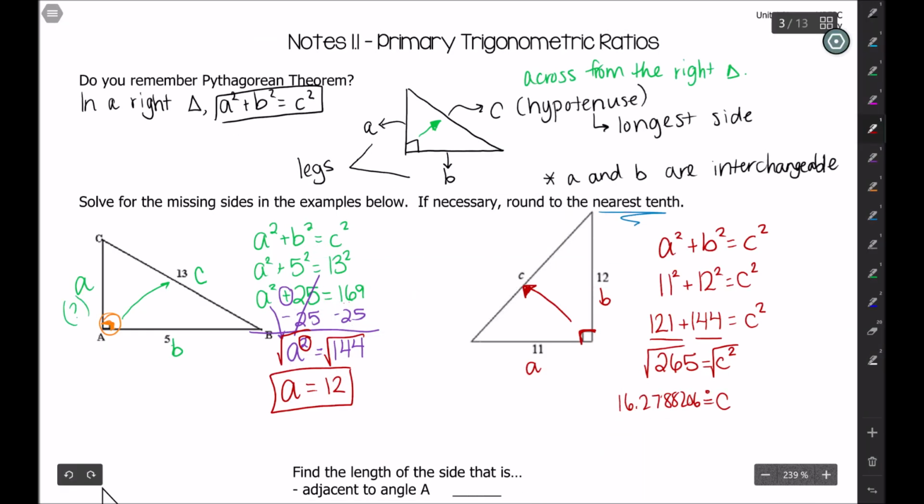Yep, so it says to round to the nearest tenth. If you remember, this is the tenths place right here. So I look and see what comes after. It's a 7. If it's 5 or above, you give the place that you're trying to round to a shove up. So this 2 gets shoved up to a 3. And that's my answer, rounded to the nearest tenth.